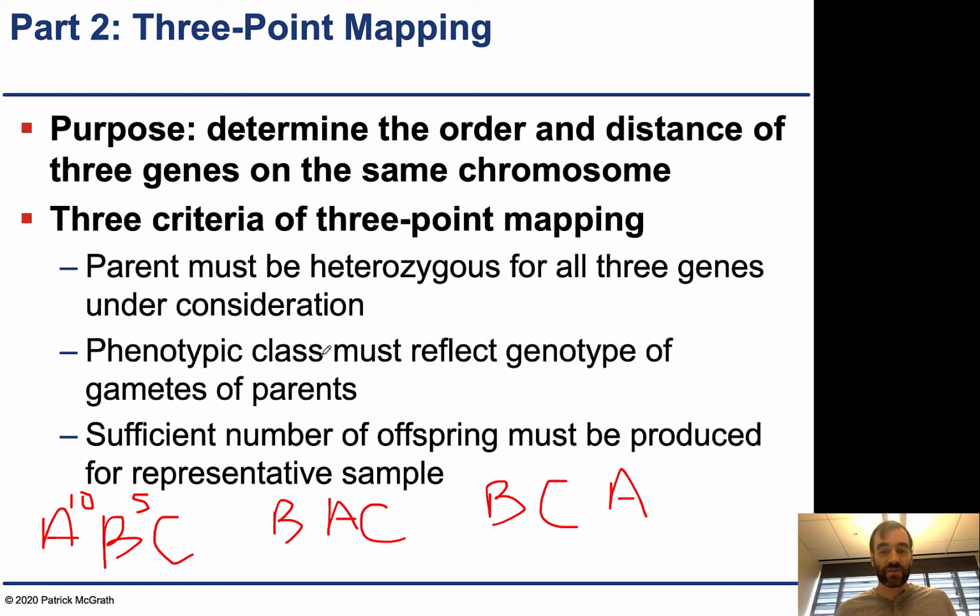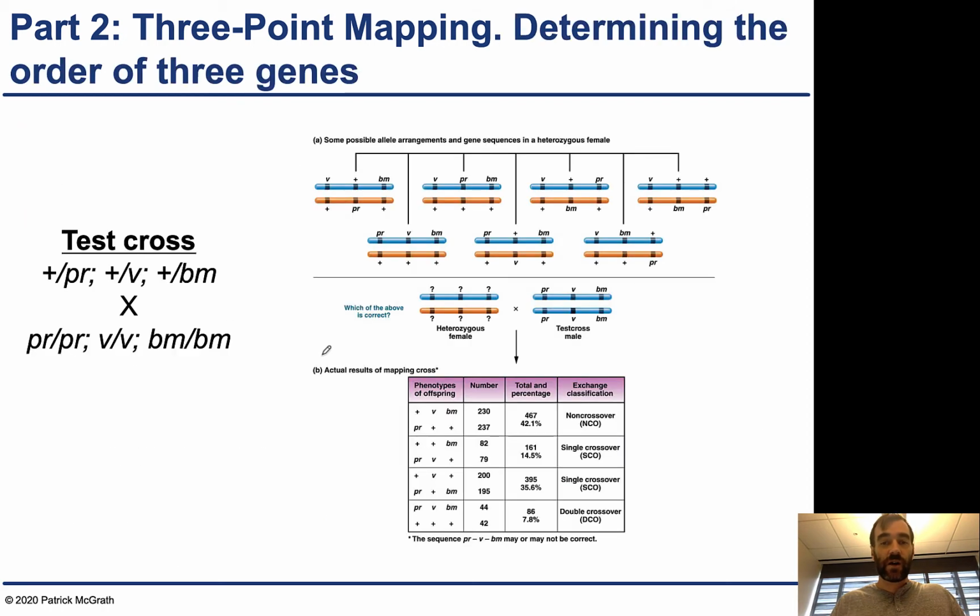So this again just deals with the fact that there's noise, and one of the important things of this cross is we have to be able to determine which categories are most common. Before we talked about the fact that the parental gametes are always the most common. And then in this case, we also need to deal with the fact that the double crossovers are the least common. So you need to have enough offspring that you don't have to worry about noise and stochasticity, and you can really determine each of those categories. And so this is why we typically are going to look at thousands of offspring.